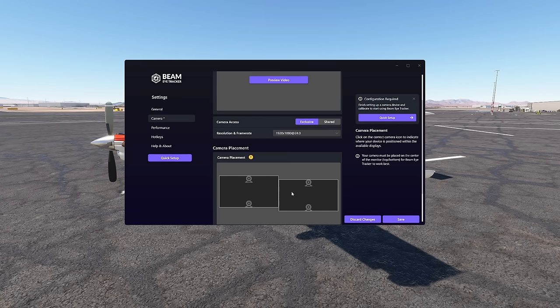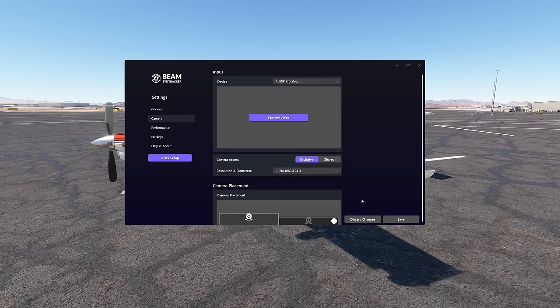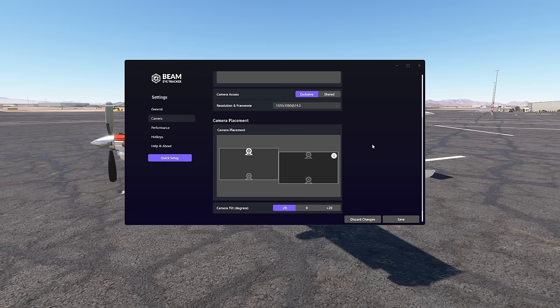So here's my two. I don't know why those are showing as offset. They're not. I tell it where it's at. Okay. It's got not quite 20 degrees, but yeah, it's got a little bit of a down angle. And I'm going to hit save. Okay, and it's already come on.